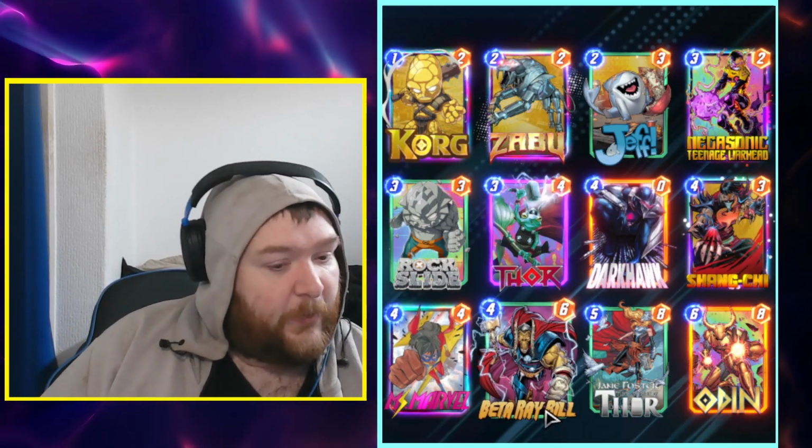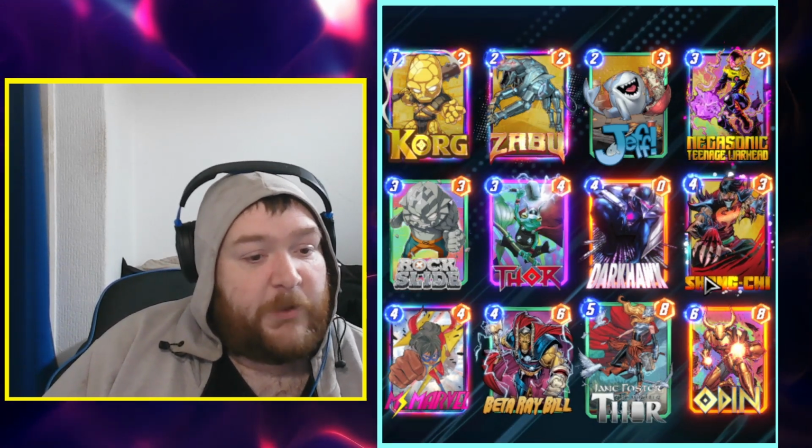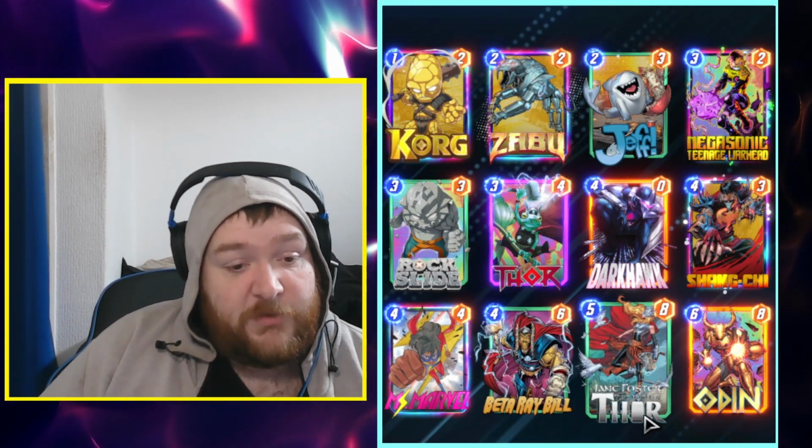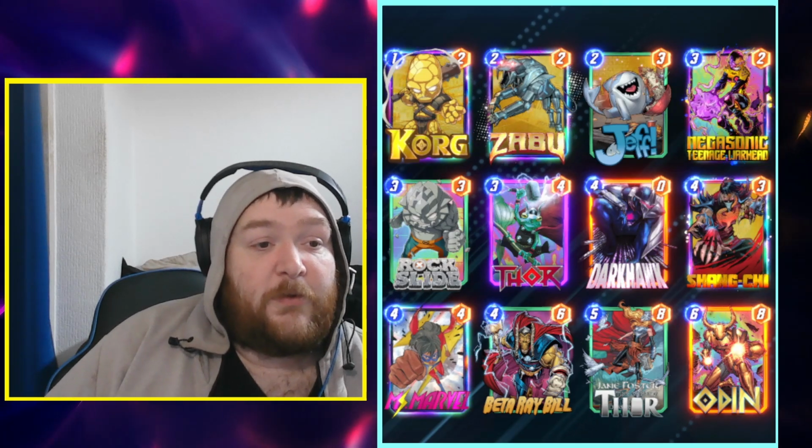Like, you've got a Zabu, why not? You're missing another 3, why not 4? You know, you don't have a 5 in here. Jane, Odin is a 6. You know, it makes sense.